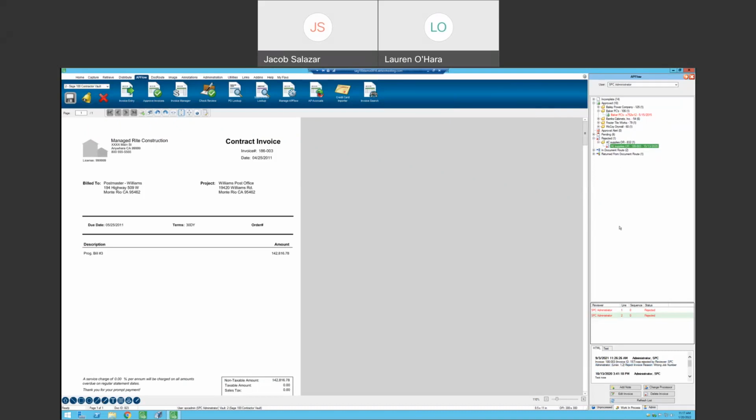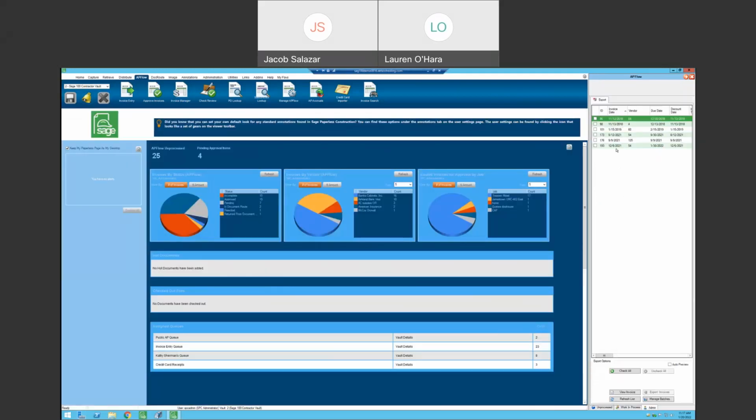So that's the work in process tab. It's the invoice as it's in process. And then lastly, we have this third tab. This is where all of your fully approved invoices will appear just in a list like we're seeing right now. And this is where the exporting is done.